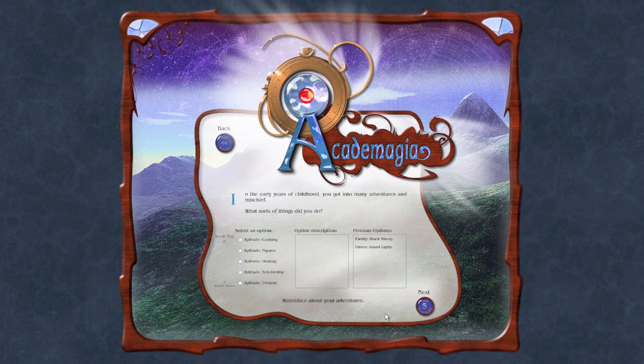What sorts of things did you do? In this section, you can establish that your character had unusual aptitudes or was an outright prodigy in some fields. Also, if he or she had adventures right from the crib, here's the place to flag them. I want to have an aptitude for cooking, so I'm just going to select that option. Again, description, previous options, and hit Next.